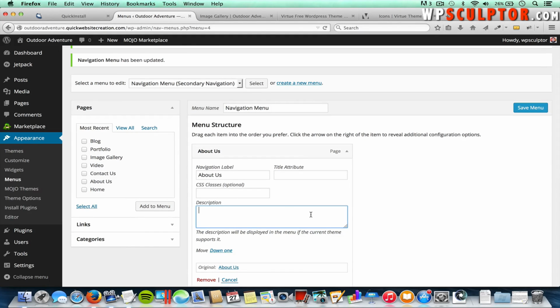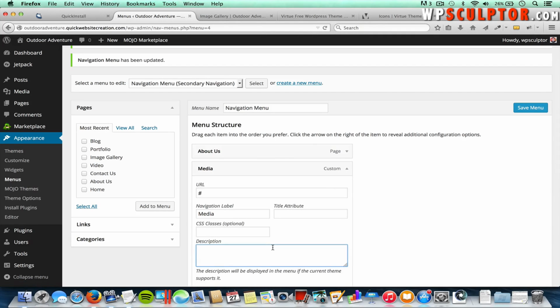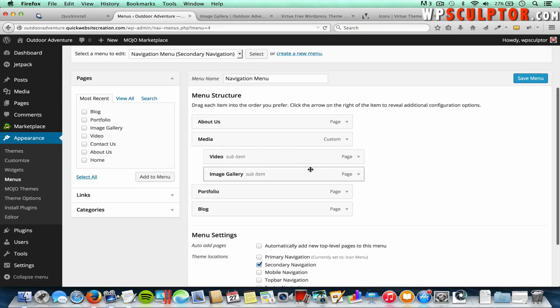For the About Us menu tab, I'm going to type Learn About Who We Are. Then I'll click the arrow to minimize that. And then I'll open up the media, and for the description, I'll say Look at Photos and Video. Click the arrow to minimize that. And then we won't worry about the children menu items.